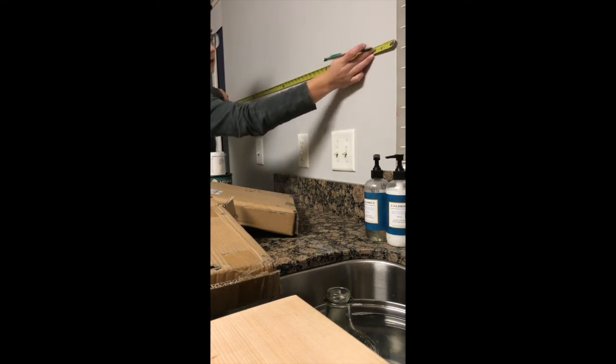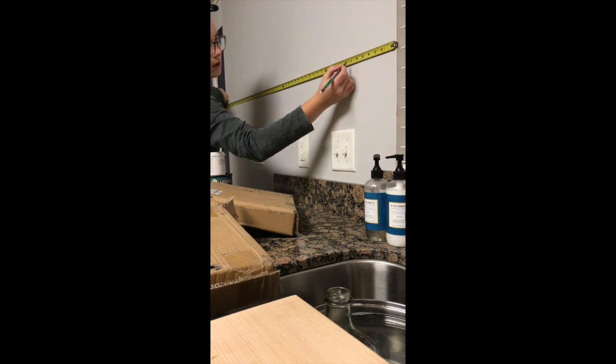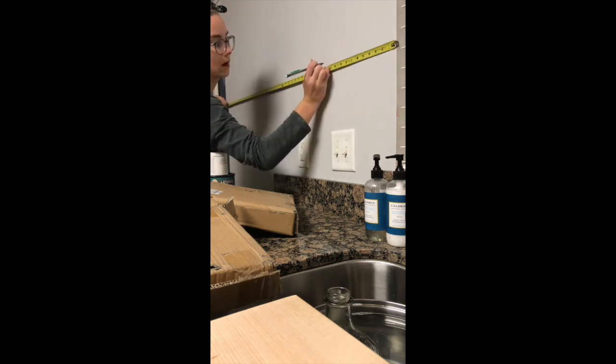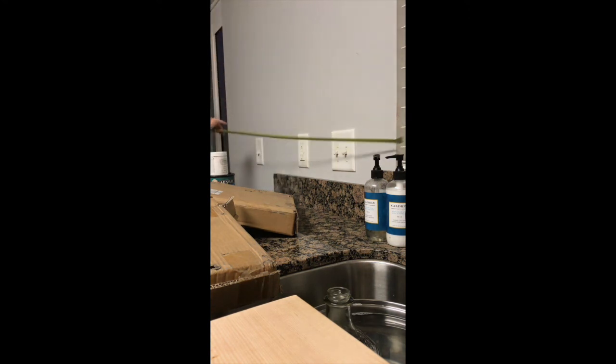So 1, 2, 3, 4, 5, 6. So this is where the first corbel will go. And you probably can't see this, but this is where the second corbel will go.